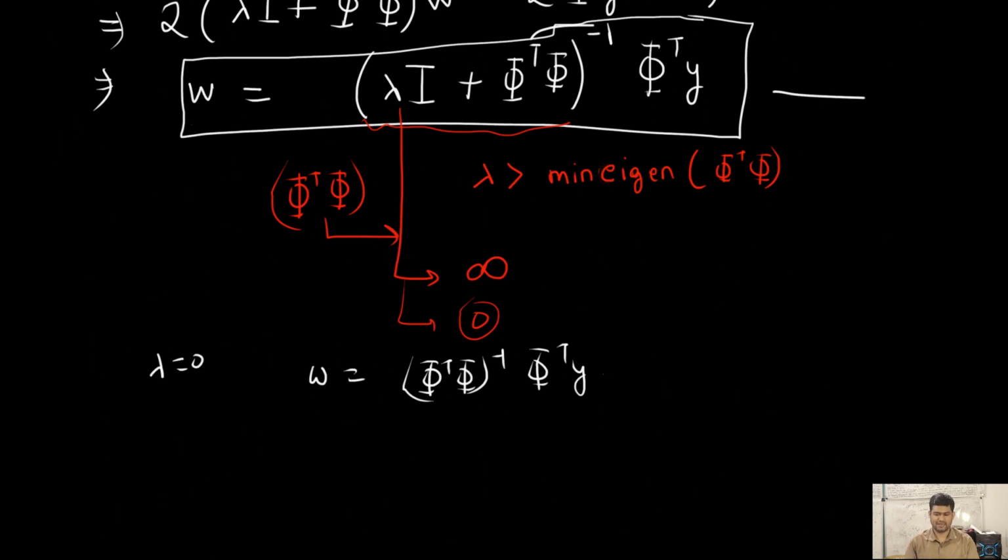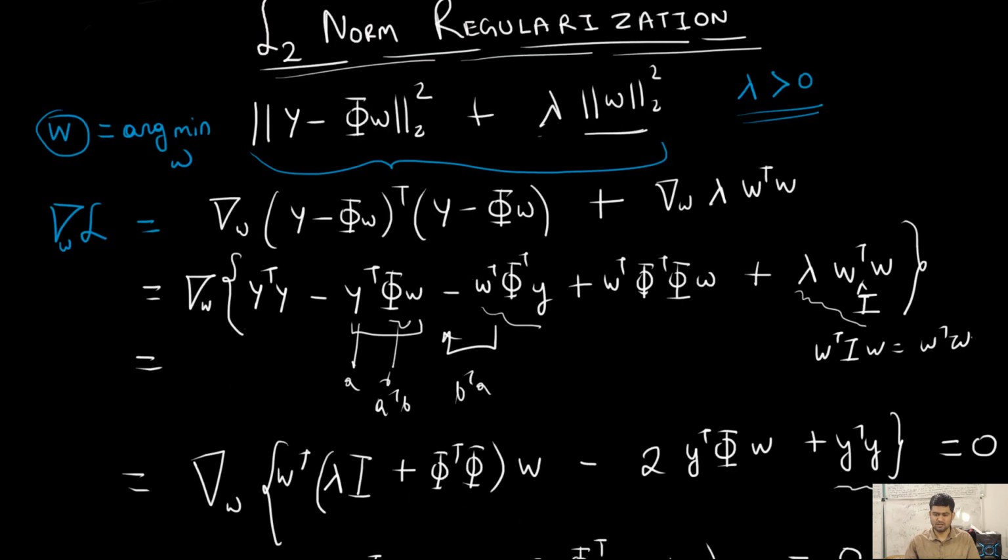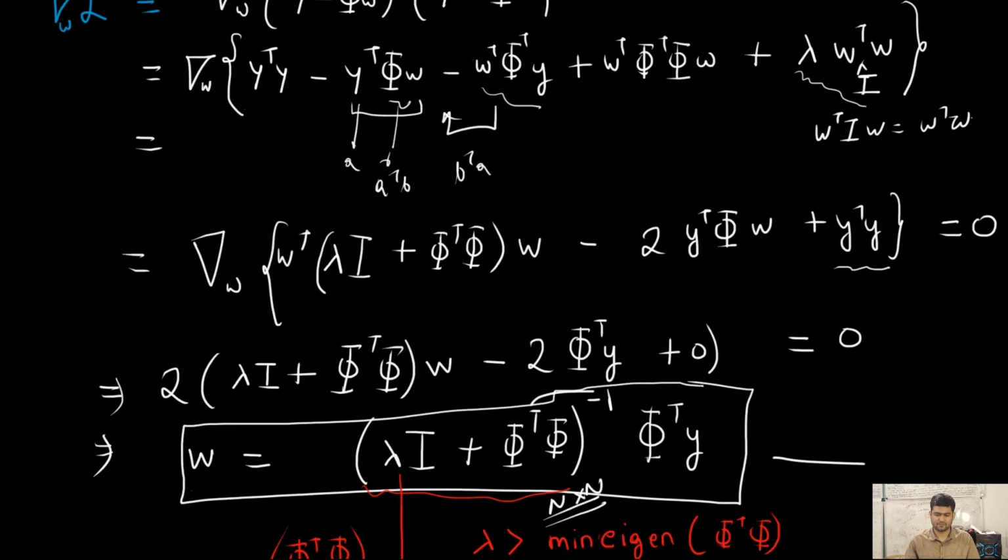So obviously again, this would require us to invert an n by n matrix. This matrix would still be n by n, and inverting it when it is very large may be a very complicated procedure. And again, we can solve this problem using gradient descent, right? So we can compute the gradient with respect to W.